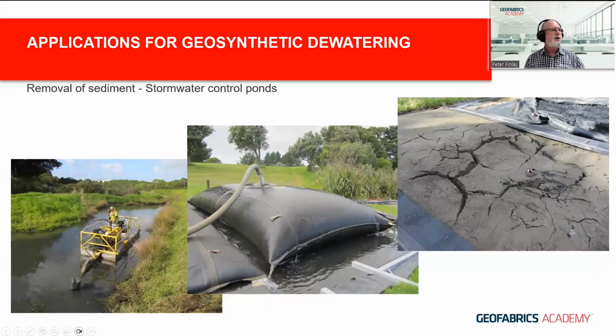And again, small sites, small dredges pumped into small geotube here on a small temporary laydown pad, and these sediments often settle out and dewater very quickly to a nice consistency that the tube is split open, and then that's excavated and trucked to landfill if it's contaminated, or another site where it can be disposed of.